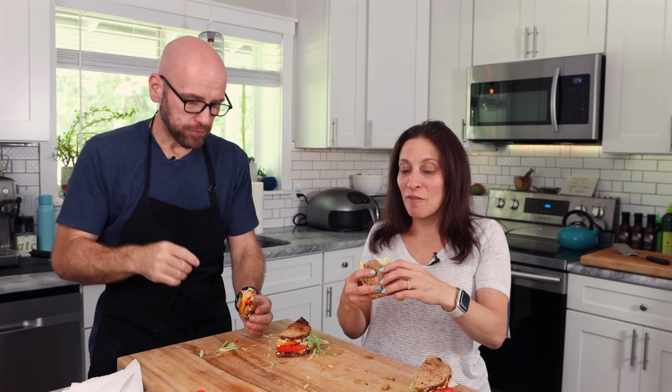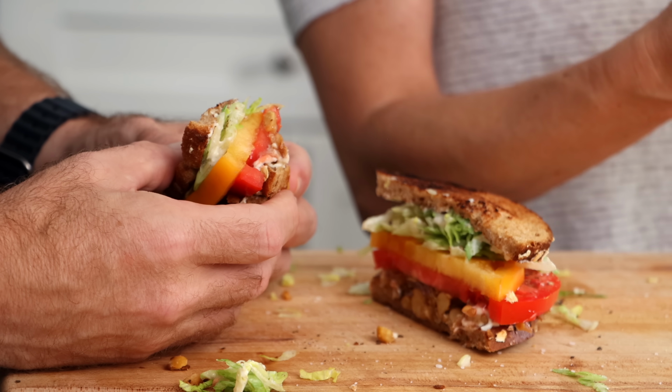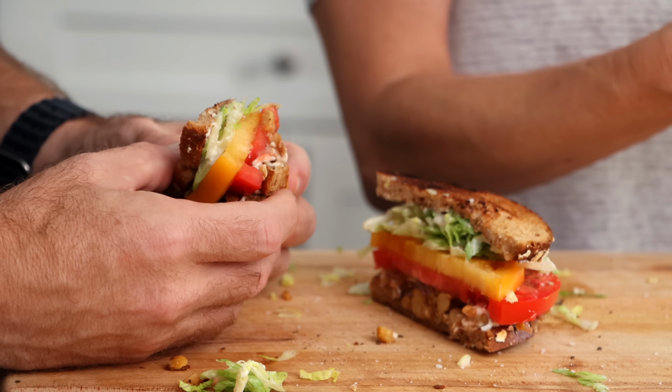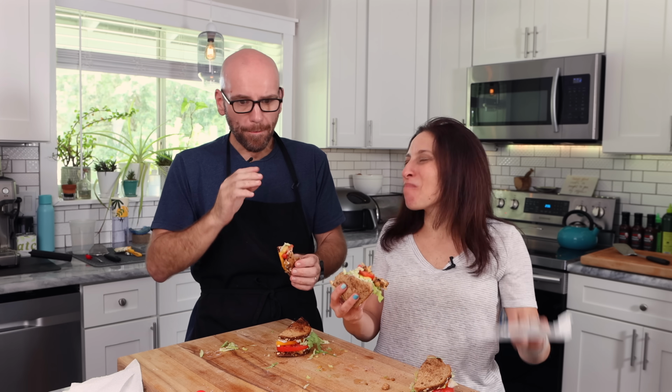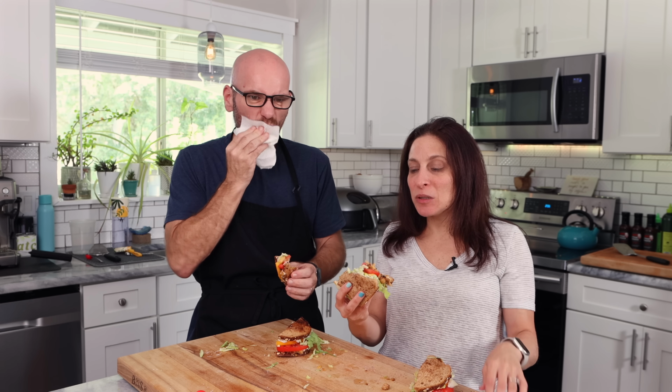I really like the flavor, and there's a little bit of a kick. I don't know if that's the pepper you just put on it or something else. It's really flavorful. No, you know what it is actually? The kick is the garlic mayo that I did. It's really good. Yeah.